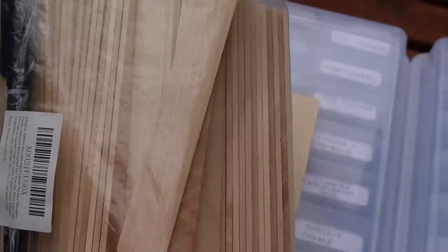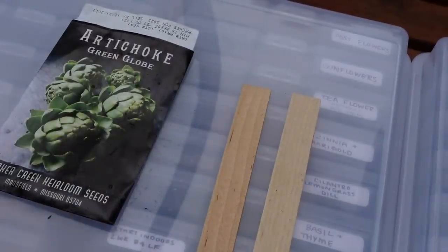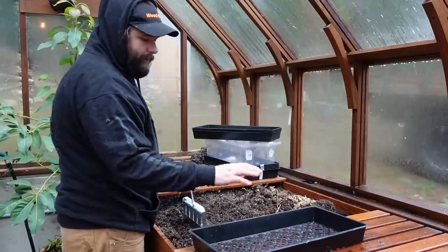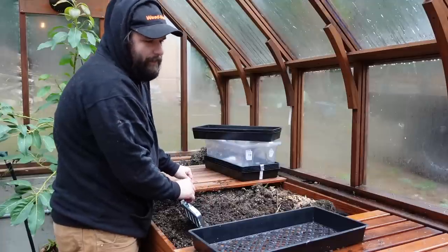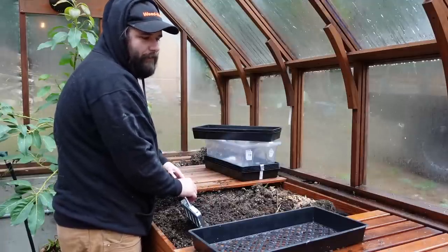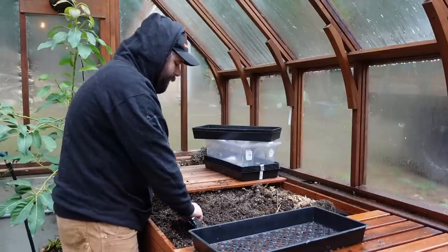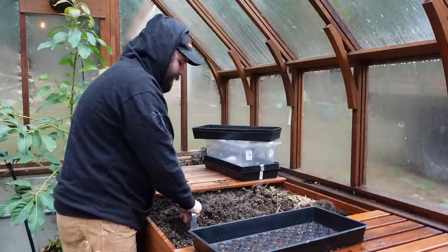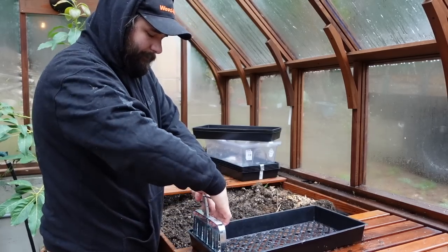Christy purchased some little wooden garden marker stakes - we're going to use these since we're trying to avoid plastic in our garden. I'm going to do the same thing with the asparagus - make a soil block tray. I watched a video a long time ago on how to properly do it but I can't really remember, so I'm kind of just winging it and I'll complain if it doesn't work. Basically, don't be like me.